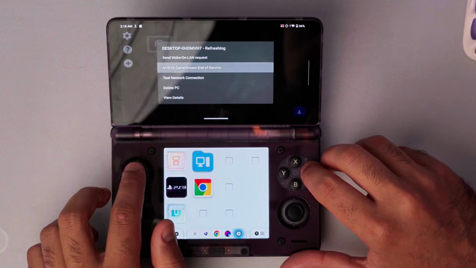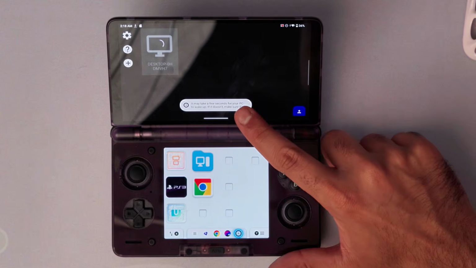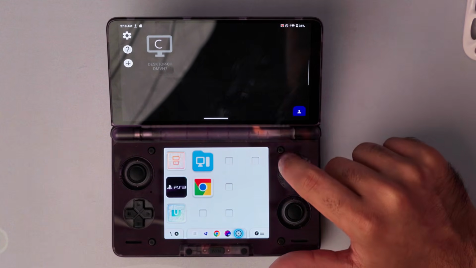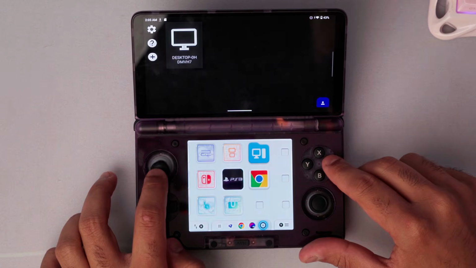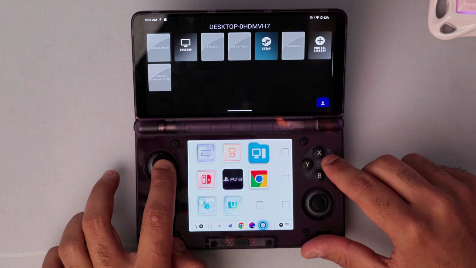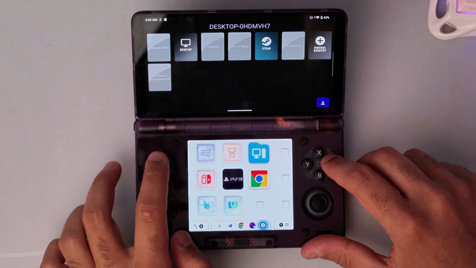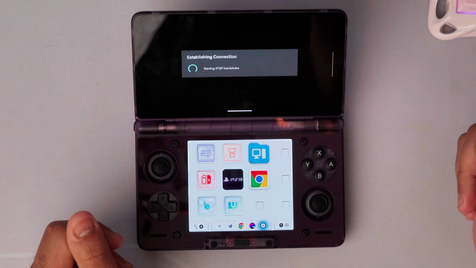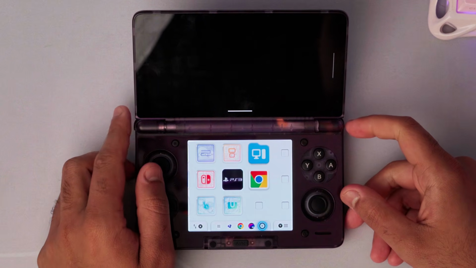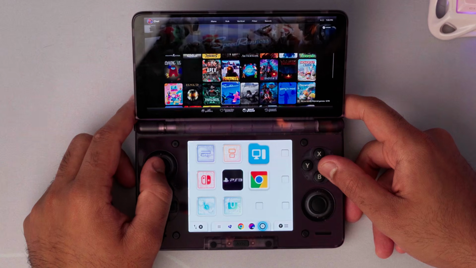Now once I launch the application on your Thor all the way, you can use a wake on LAN request. There is special setup that you have to Google for each motherboard to make that work, so I won't go over it right now. But here I'm gonna have my PC turn on remotely, and now my PC's online, and I'm gonna select my front end, which is Playnite, but you can just click Steam or you can do desktop. It doesn't really matter in this scenario. Just let it establish the connection, and then you can pretty much play any of your PC games from your PC on your Thor, and it's really crystal clear.